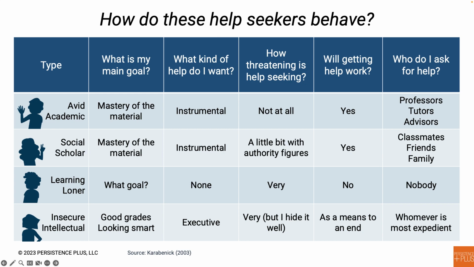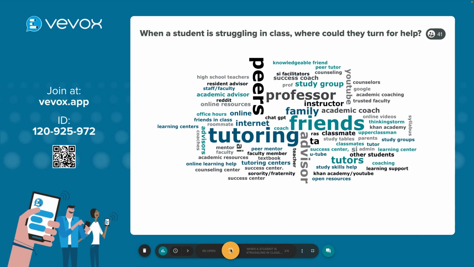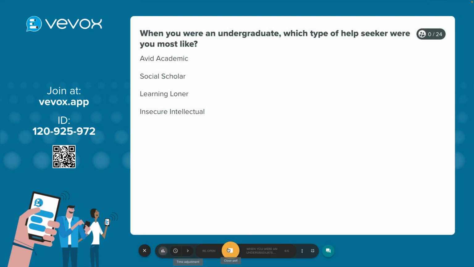And so when we're building our interventions in Persistence Plus to try to encourage help seeking, or I'm working with college learning centers or faculty or advisors to think about different initiatives to encourage help seeking, these four types of help seekers are really our foundation for making sure we're coming up with things that are tailored to different types of experiences. We're not trying to say there are bad types of help seekers and good types, but really just trying to help students in whichever ways they perceive help.